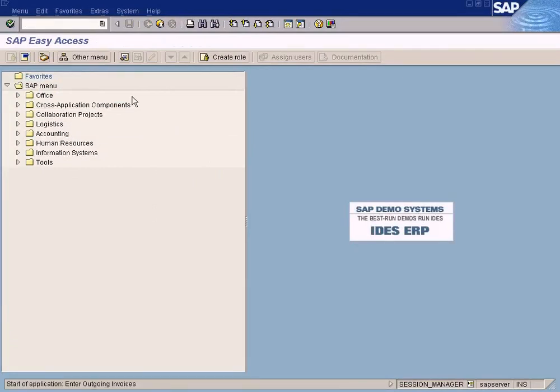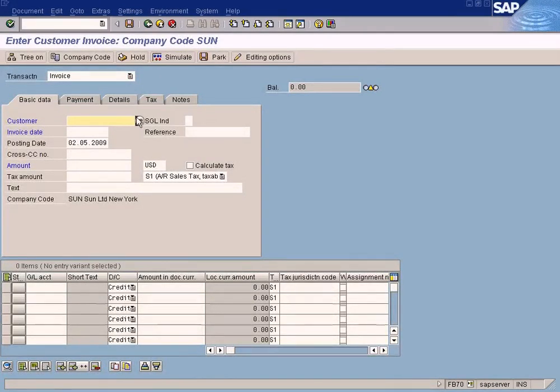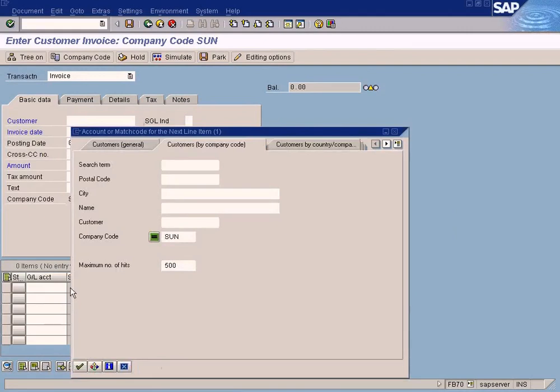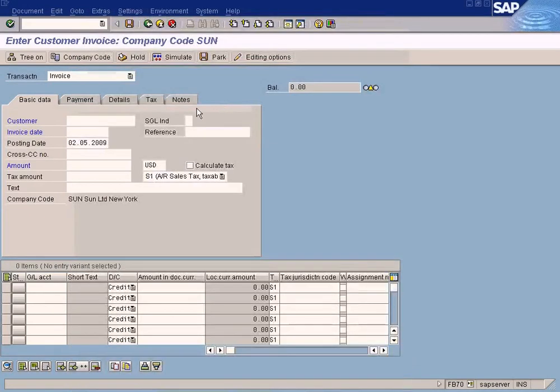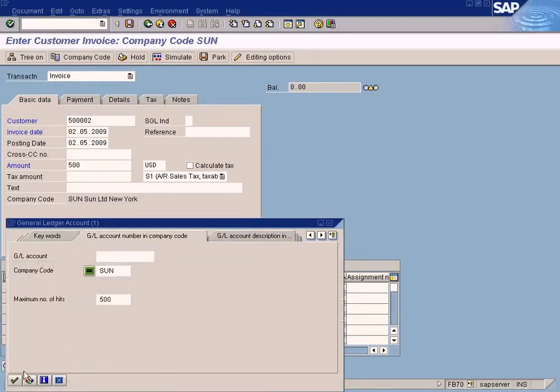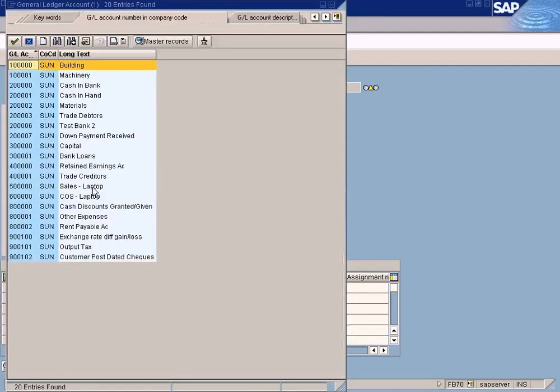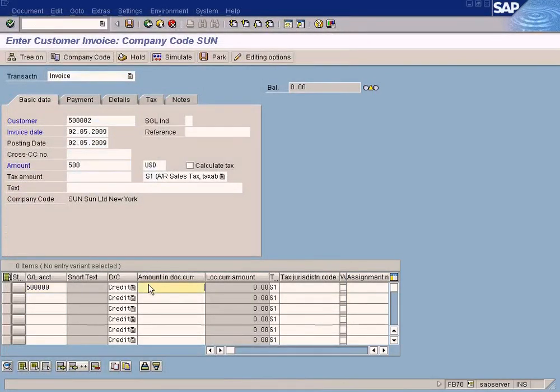Let me just, oops, sorry, I just want to post an invoice first, F-22 or B70, for this customer, so that we can make sure that there is an outstanding invoice. Invoice date is this and amount is 500.